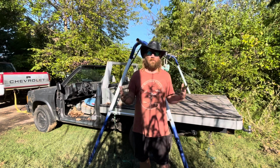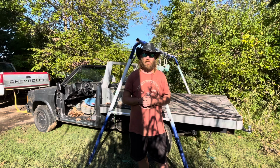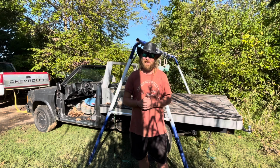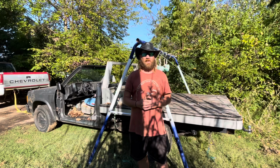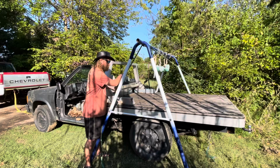Well, I didn't have anyone around to help me. It's not super heavy, but I can't lift this giant 8 by 6 foot bed off by myself. So that's why I have borrowed my kid's swing set, and hopefully it's not too much weight for it to handle. So let's go ahead and see if we can get this jacked up and then pull it out with the truck. There we go.